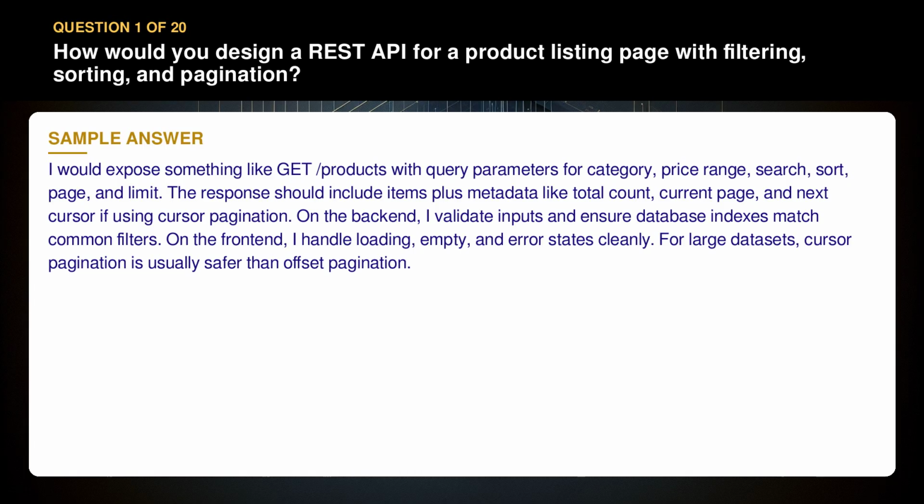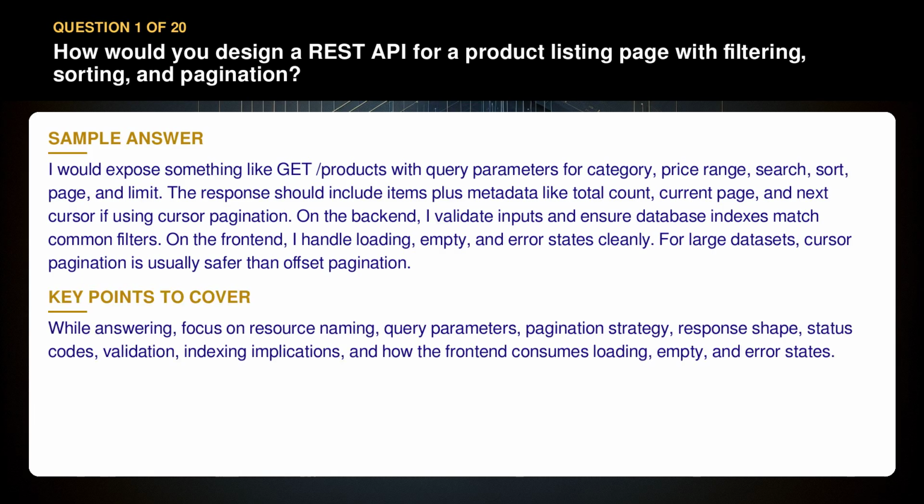On the backend, I validate inputs and ensure database indexes match common filters. On the front end, I handle loading, empty, and error states cleanly. For large datasets, cursor pagination is usually safer than offset pagination. While answering, focus on resource naming, query parameters, pagination strategy, response shape, status codes, validation, indexing implications, and how the front end consumes loading, empty, and error states.